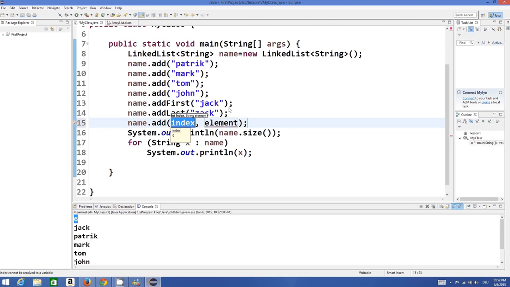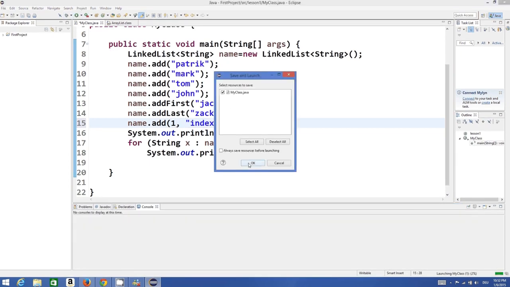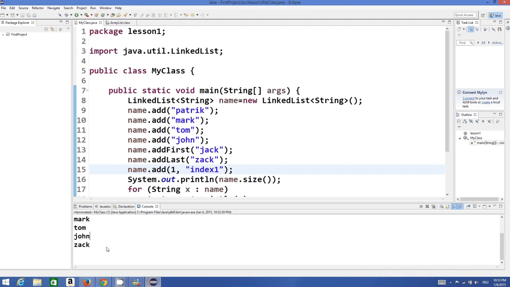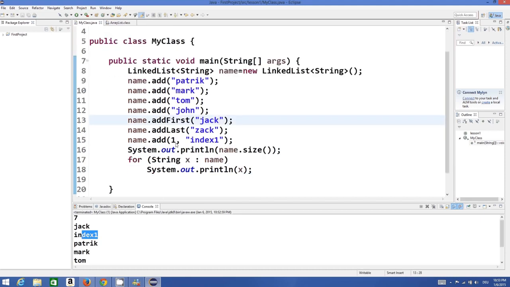For example, I want to add at index 1 some element, for example index 1 element. Okay, and run the program, and now at the index 1 I have this index 1 element, right? So you can add on the basis of index also.